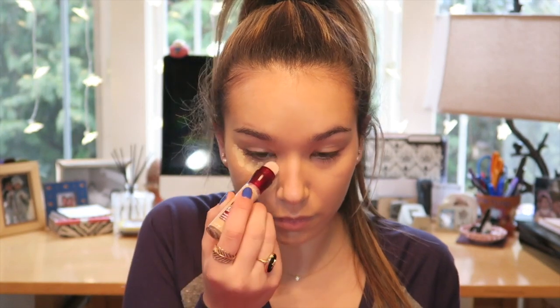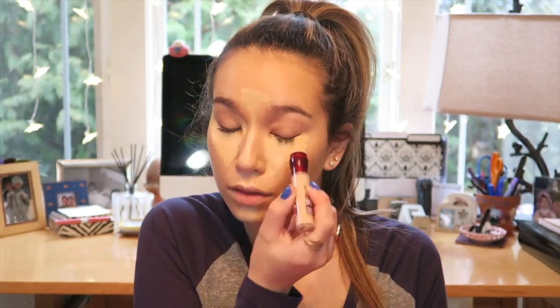Now over top of that, I'm going to conceal and highlight using my Maybelline Instant Age Rewind Dark Circle Eraser, and this is in the shade Neutralizer. And I'm doing that in a triangle shape underneath my eyes to bring some light to the center of my face, also the bridge of the nose, cupid's bow, center of the forehead, the chin, the usual. Also, I like to go on the inner corners of the eyes.